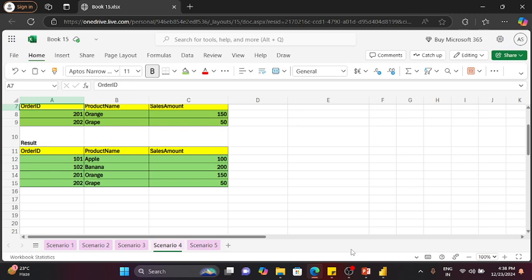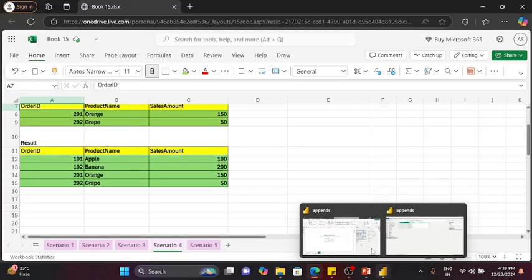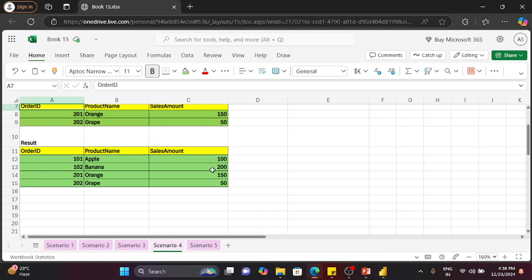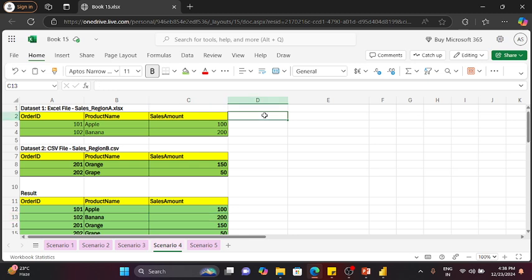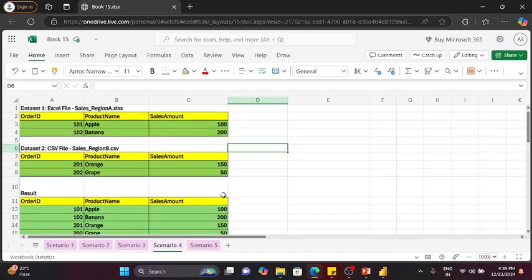So it is coming as expected in Power BI: 101, 102, 201, 202, apple, banana, orange, grape, and 100, 200, 150, 50. This is one example where the data is from different sources: one from your Excel, one from your CSV file. So we can append data from different data sources, be it anything. I hope scenario 4 is clear to you guys.